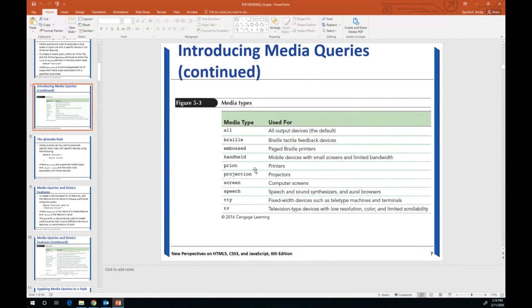So we look at our media types here. We have all, braille, handheld, print, and screen. Screen will be used for computer screens. Some of these may be like teletype machines and terminals, different media types that we can set this up for.